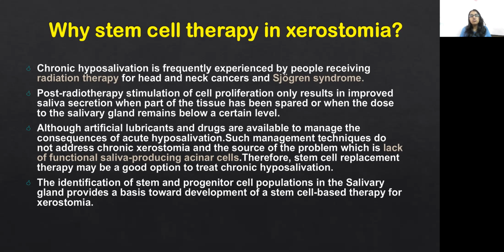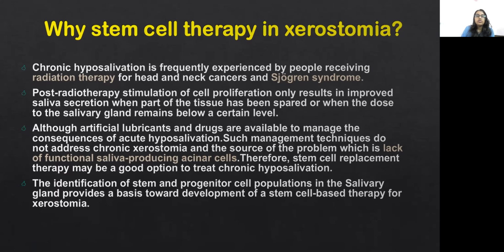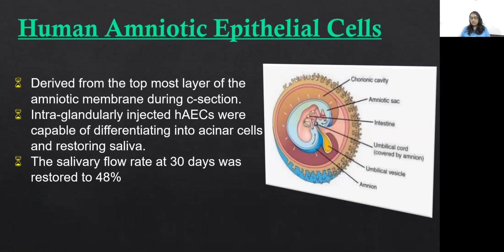It is one of the most researched topics nowadays, because there are a lot of people undergoing radiation therapy for different types of tumors, and they are facing loss of salivary gland cells, and even the Sjogren syndrome cases are also on the rise. So let's see what types of stem cells are available for us to give this therapy.